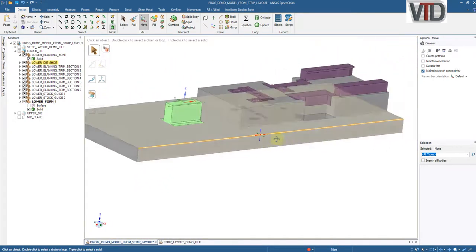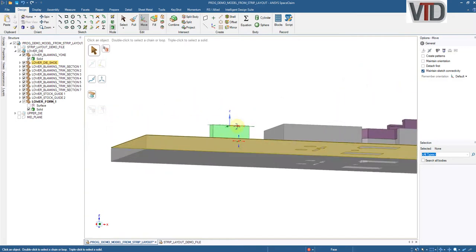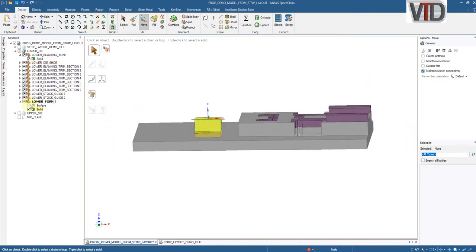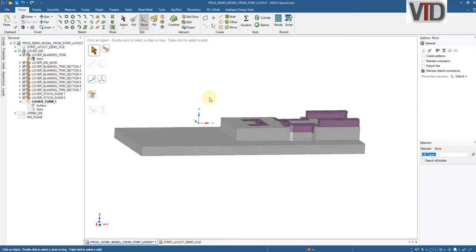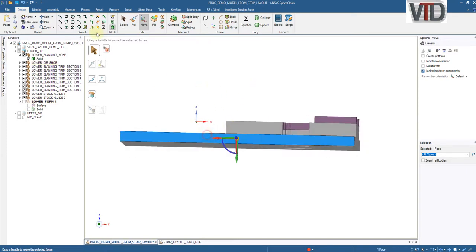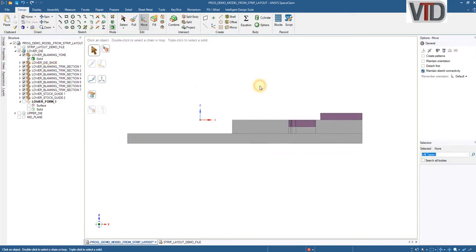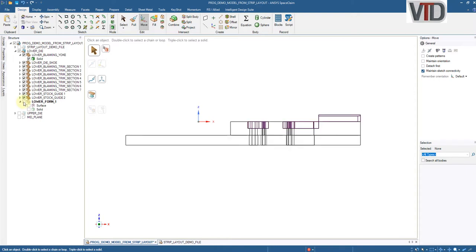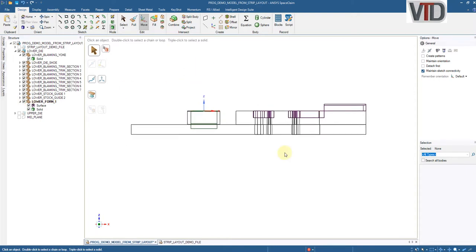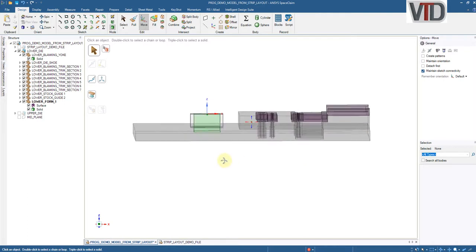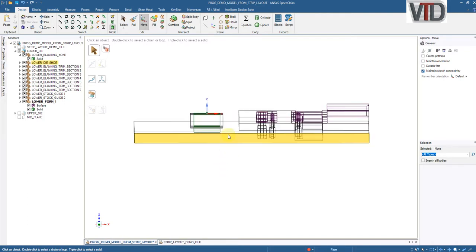This is starting to get a little ridiculous how much we're going to pocket into the shoe here. And I don't think my customer is going to want me to pocket these into the shoe. So what we're going to do is get a plan view of this thing, and go to wireframe mode. Okay, we're going to turn our part on, and we're going to pick this geometry here. Triple click this die.